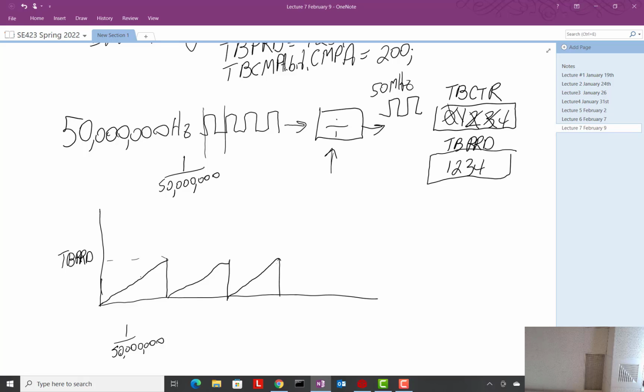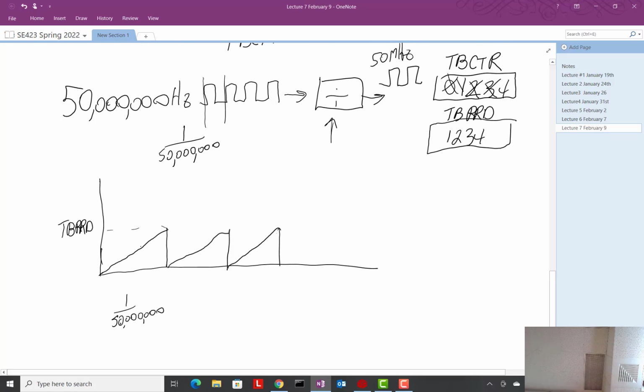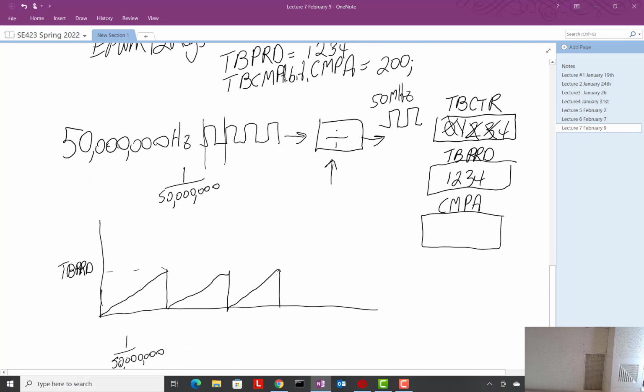Now, we'll talk about probably more of this in lab. Well, we can talk about it Monday too. We'll keep on this. But now there's these 2 events that happen. What we do also, there's this register, the top half of compare A. That top half is 16 bits also. We set that to 200. Well, with this other register called the action controller, AQCTL, you can tell an IO pin what to do when the counter reaches one of these events.